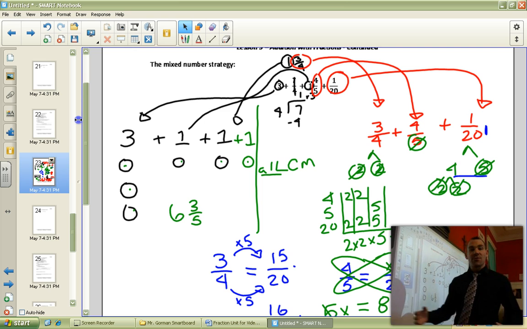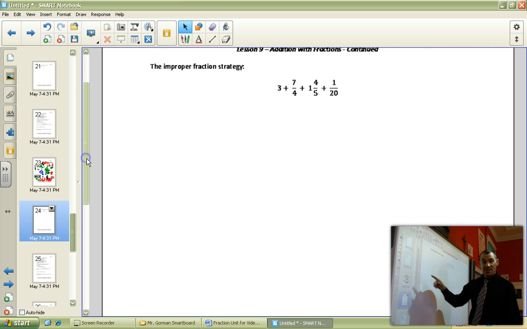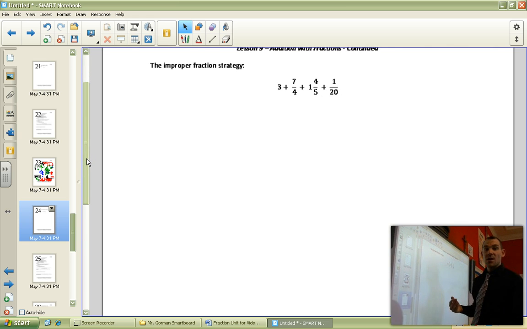It's just going to be a different way to get there. Okay? It'll be up to you guys to decide which one you like best and which one works best for you. It really doesn't matter. It shouldn't matter to your teacher. Although some problems might be easier one way and other problems might be easier another way. Whatever makes sense the most to you is the one you should use.